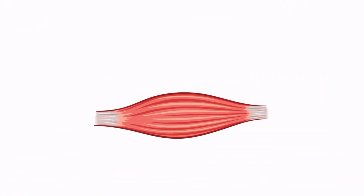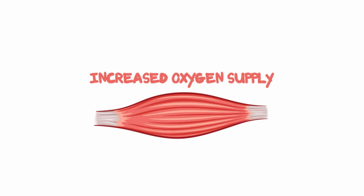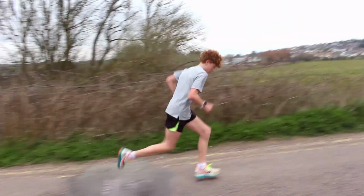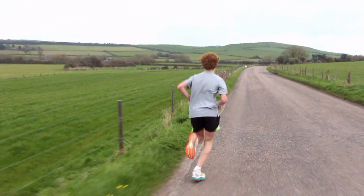This time when you build your aerobic base will mainly consist of easy running, and it allows your muscles to increase the oxygen supply, and this will help when you actually start your block. And I'm just going to say now, when I was training, this is something that I missed out, and if I was to go again, I would definitely include this in my plan. Obviously, running easy can be a bit boring, so some moderate and steady running is fine, just nothing at that threshold tempo, really fast pace.